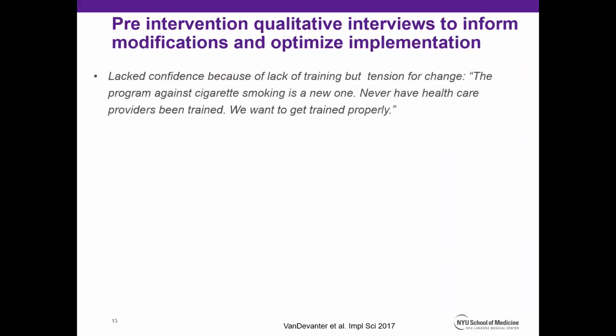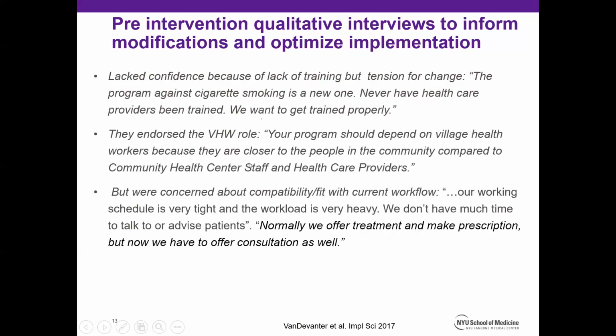Remember I said we did that year one qualitative work. I'm just going to present some stuff. This is what we found in the baseline, and it actually changed some of the intervention components. So it's really helpful to talk to doctors and nurses. They really lack confidence, and when the program against cigarette smoking is new, we want to get trained properly. They know that all men smoke. They endorsed the village health worker role, but they were concerned about the fit in their current workflow.